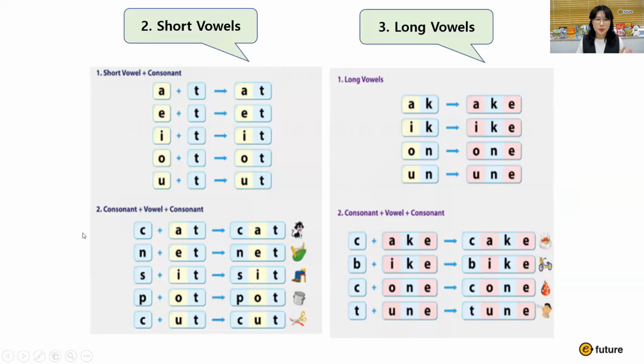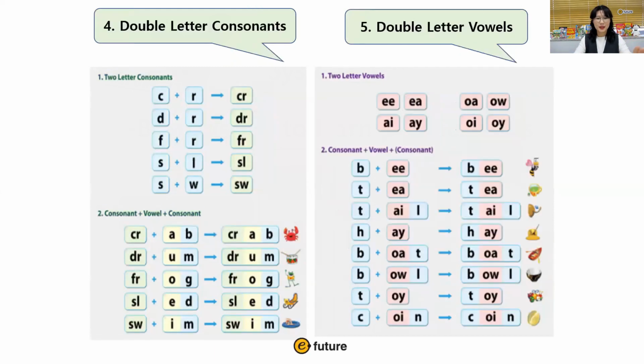I'm not going into the details, but if you look at this chart, you can see that it's very systematic, right? We are not actually teaching these rules. Students will pick up the rules while they are doing the activities. Students will never see this; it's not in our books. This is the system behind the books. So you can see that this is very, very systematic. If you want to learn more about phonics, please join our phonics webinars.